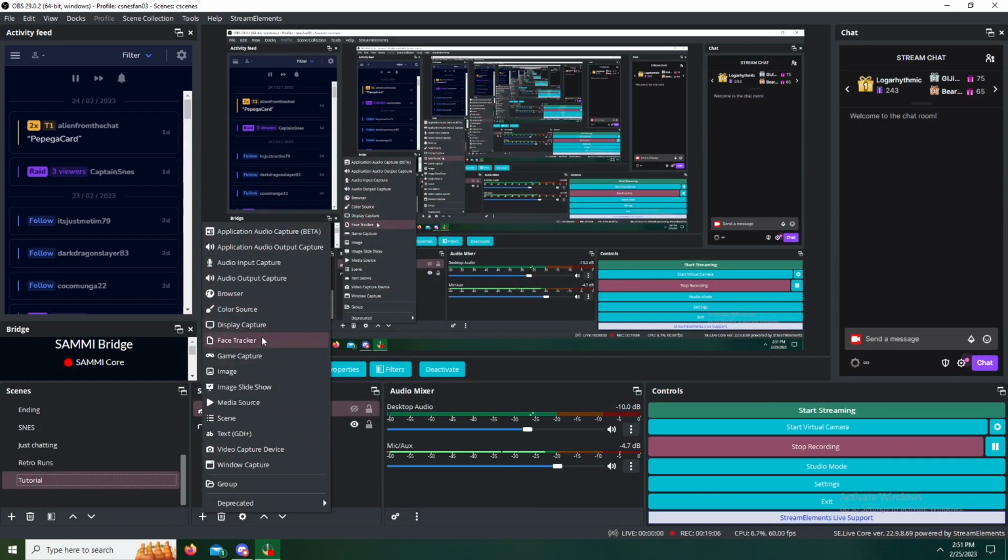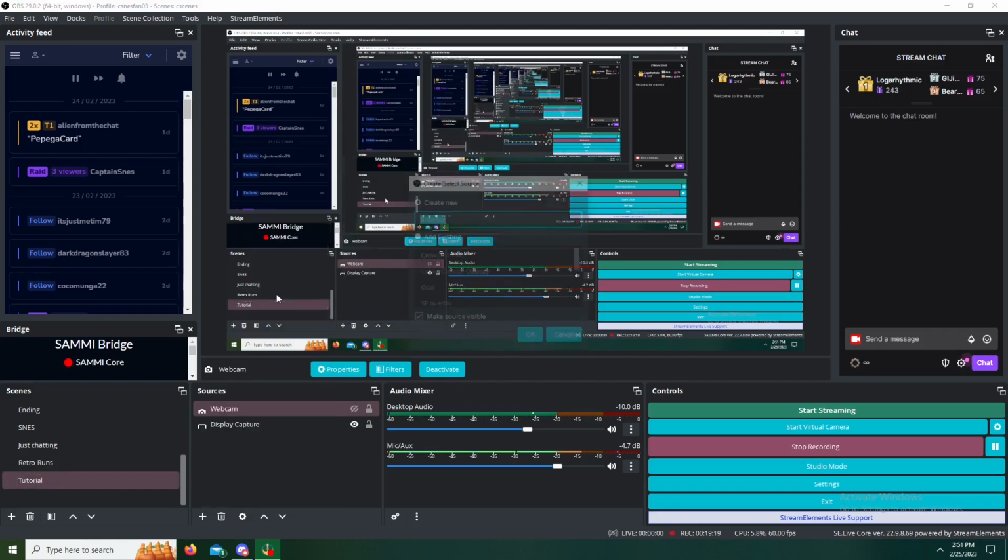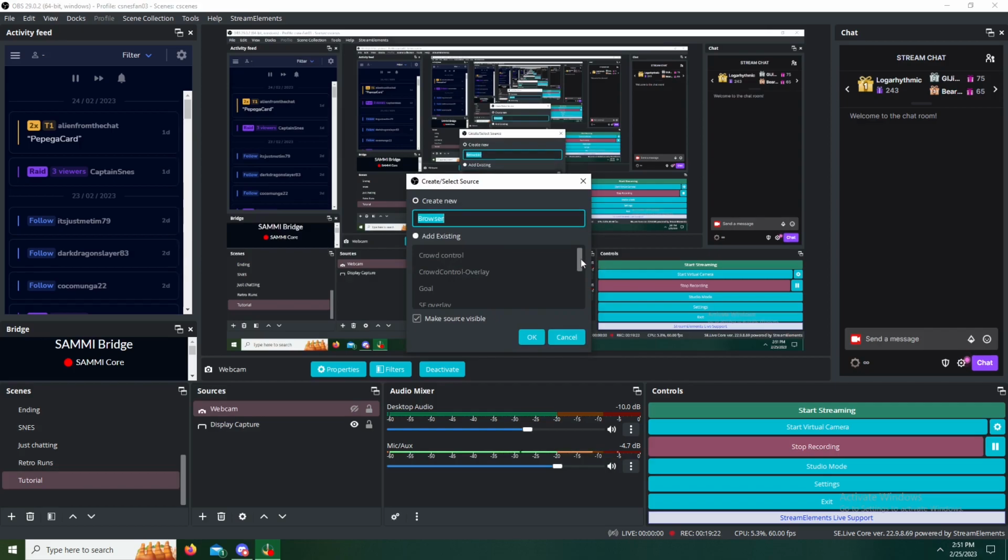Some of these you guys won't have. Face tracker is the thing I have. It doesn't work yet. Audio input, output. Browser source is things, you know. Stream Elements is my biggest browser source right now. But also Crowd Control, goals, like Twitch goals at the top of my starting soon screen. That's a browser source. Anything you get a URL to post in there, sound alerts as well. That's all browser source stuff.